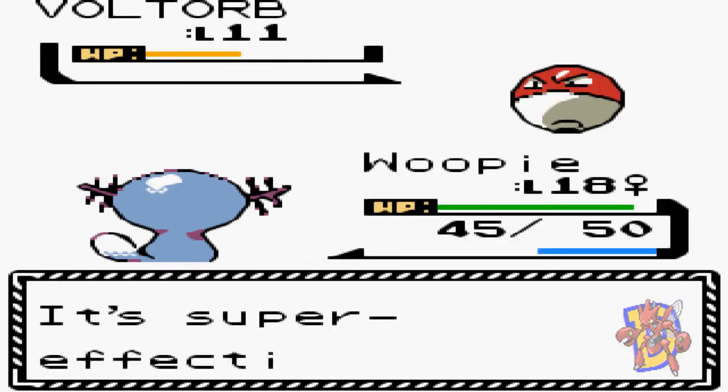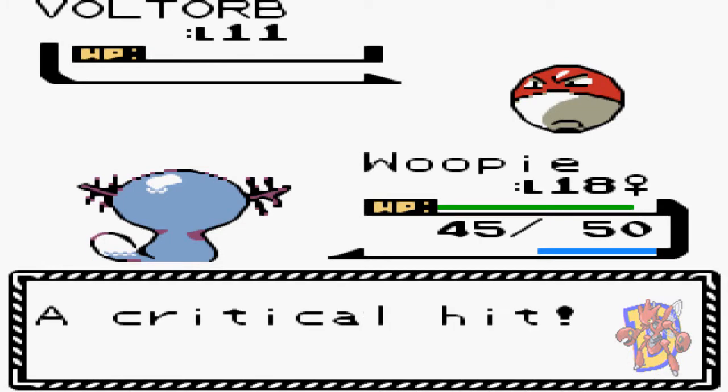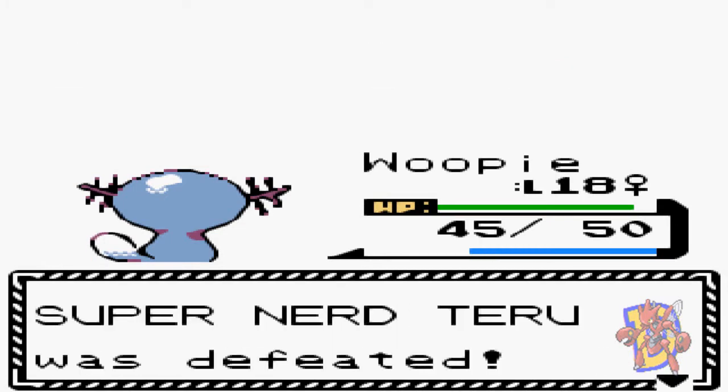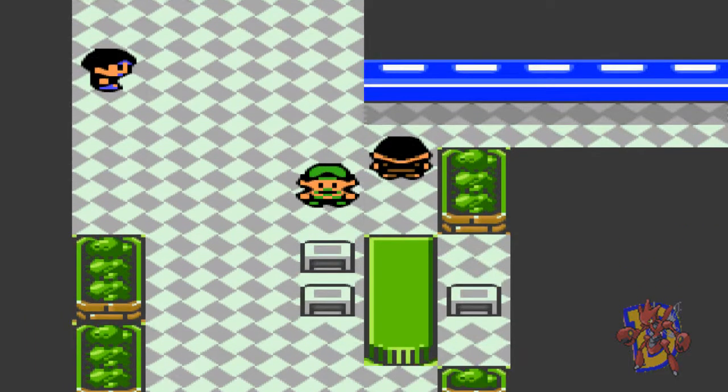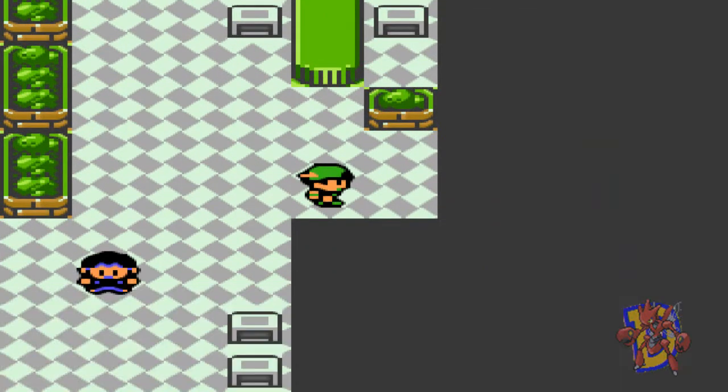Okay, he's faster, obviously. And that's it. Excellent. Let's continue. I believe Coin Case is here. Yes, we have the Coin Case.